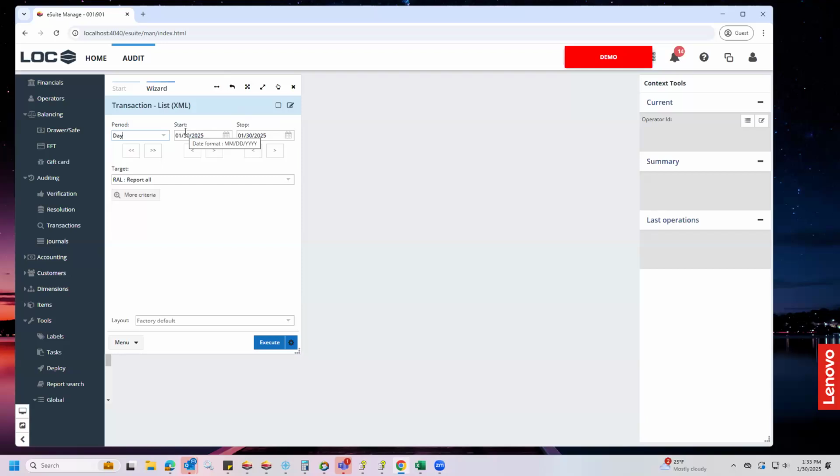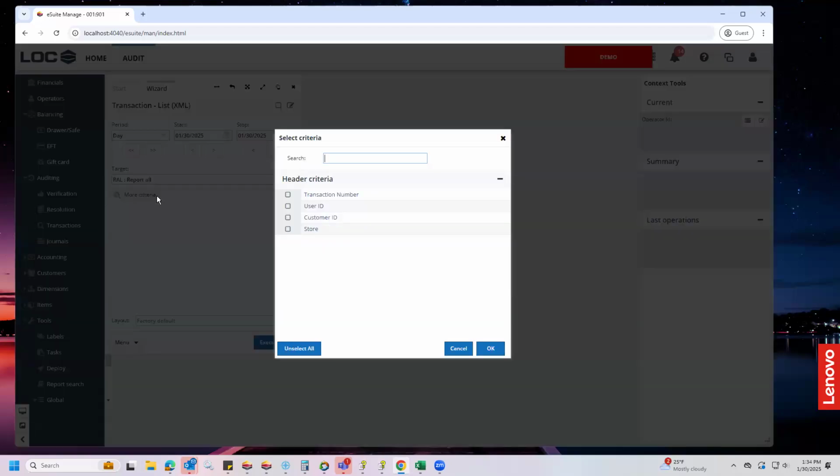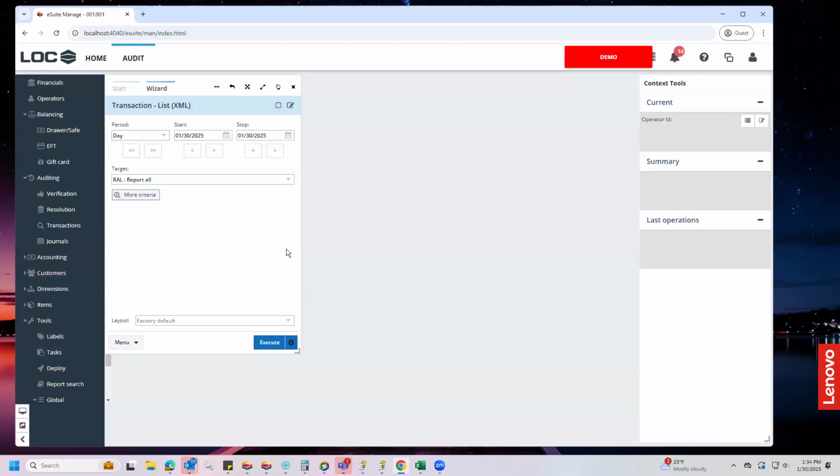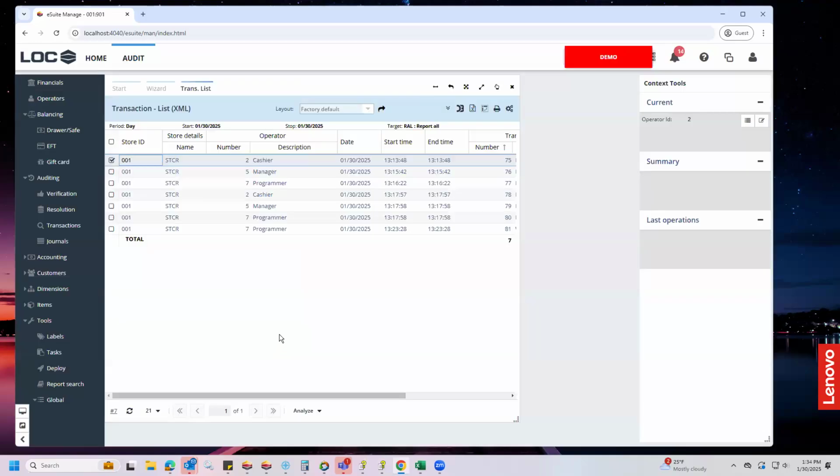Same idea where, again, I don't want to keep comparing, but like what you're used to with SMS and SMS Pro, this is just the open-ended one, and then you can add your criteria. So if you're looking for a certain transaction number, customer ID, user ID, or a host for a certain store, you can run that. You can run it open-ended, so you can look at all the transactions done for today.